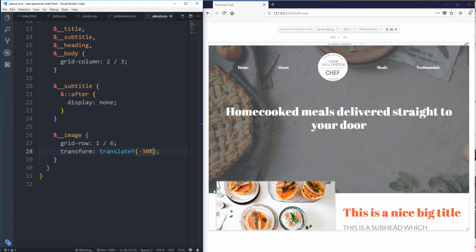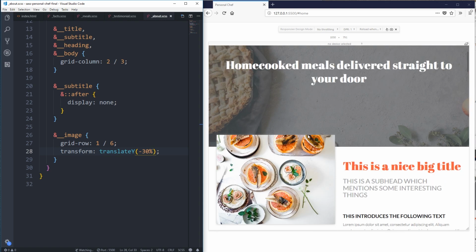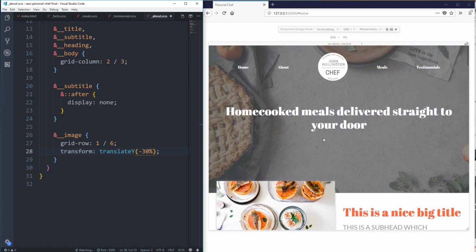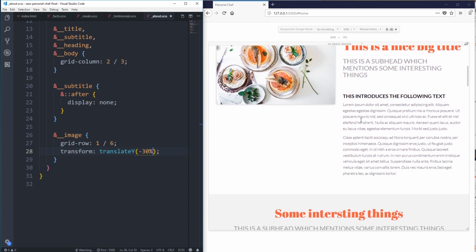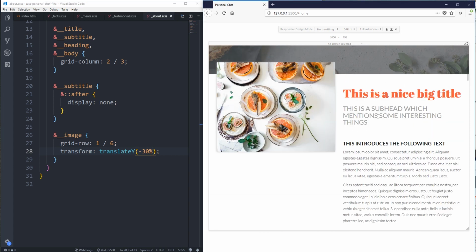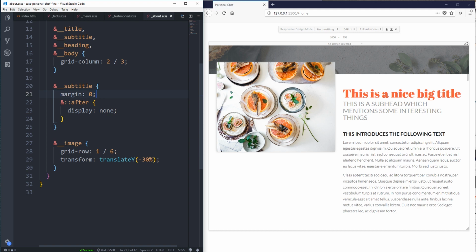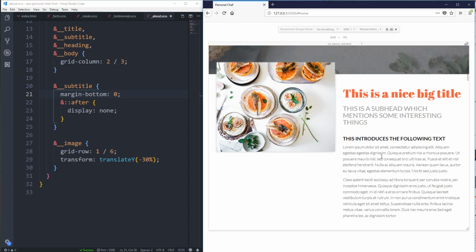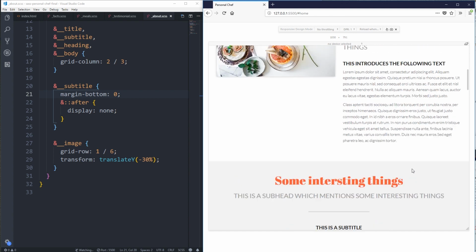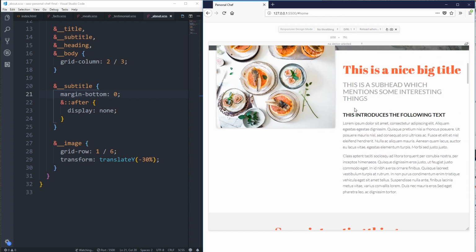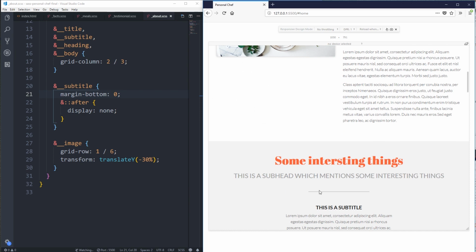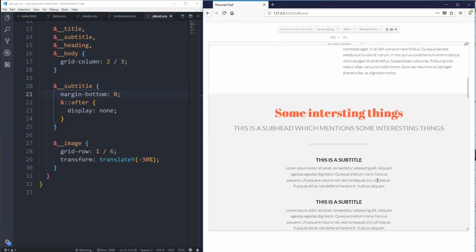I do this a lot actually in my designs where I have sort of one part overlapping onto another one, just because I like how it looks a little bit better. Good. So I'm happy with that. I think that looks nice and dandy. This space is a little bit big, and I believe this has a margin on it. So maybe what I could do is come onto here and just say margin 0. Margin bottom 0. That looks a little bit better. And because this is left aligned, I'm going to stick with that where this one doesn't actually have the line. And I'll keep the line on these other ones just because it's a little bit of a different layout.